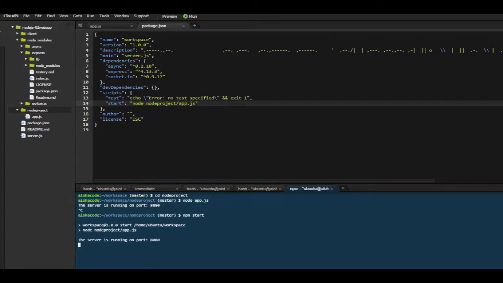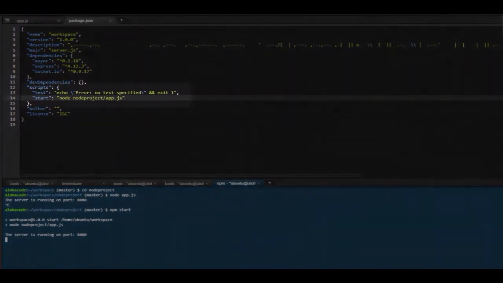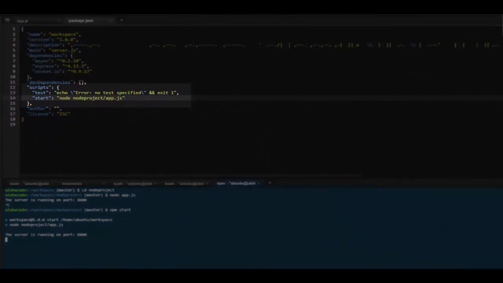And the reason why the standard start command is important is when you deploy your application, if you deploy a Node application on a cloud provider like Heroku or Google Cloud, the infrastructure that you'll be using will look for a configuration with a startup command like this, and it will simply run npm start. And if your application isn't configured to respond properly to npm start, your application won't start in the cloud. So again, any project you set up after this, be sure to configure the scripts start entry with the proper npm startup command.